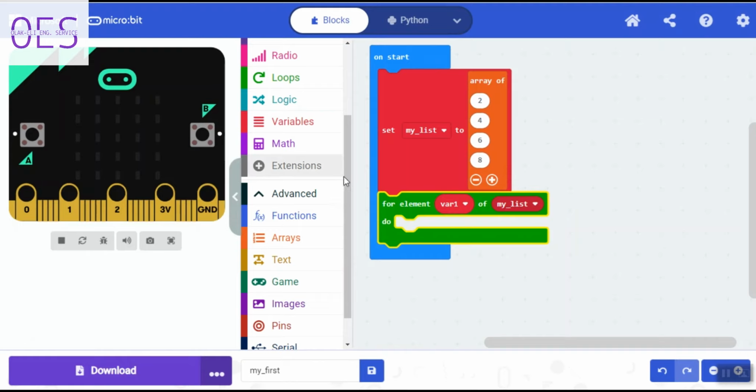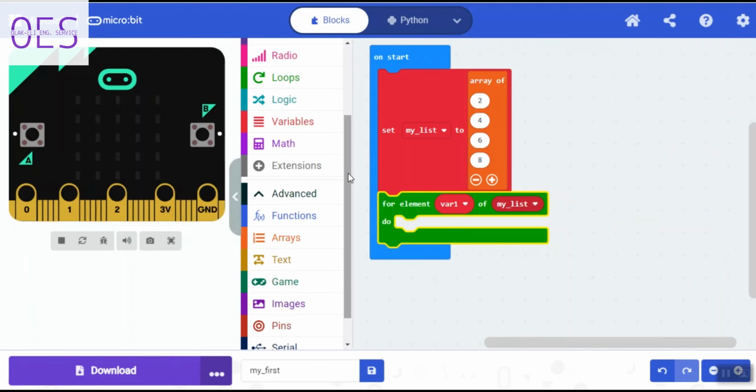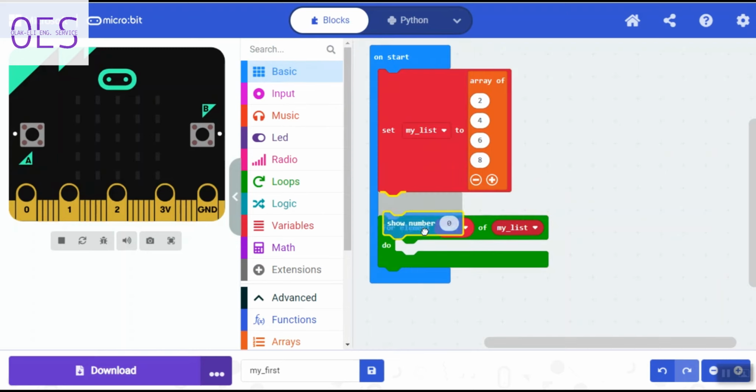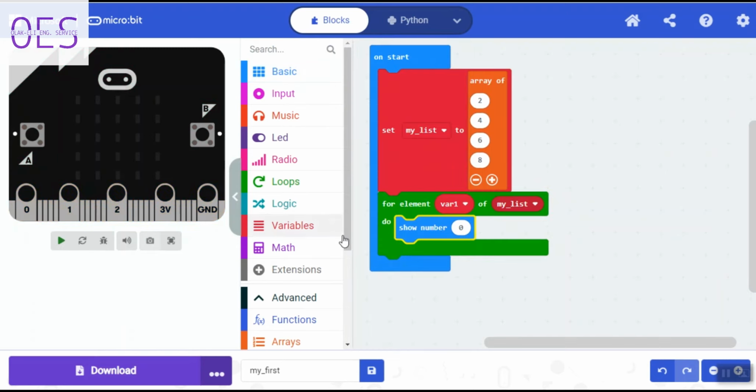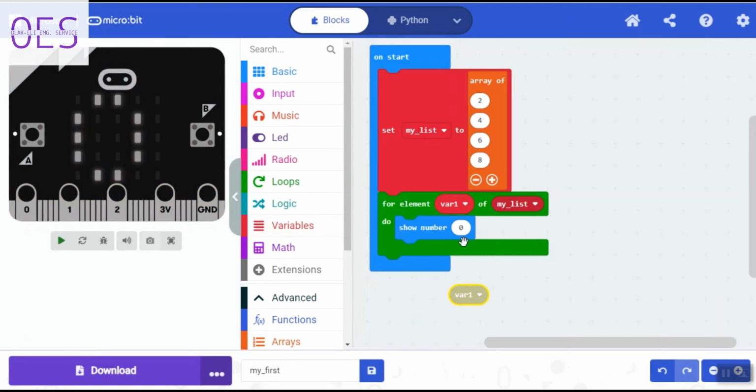So if I'm to test this out, click on your basic, click on show number, and then click on variables, and let's say variable 1. Before I insert this, I told you that at each iteration, our variable 1 will be assigned a separate value, and this value will be gotten from the items of our list.